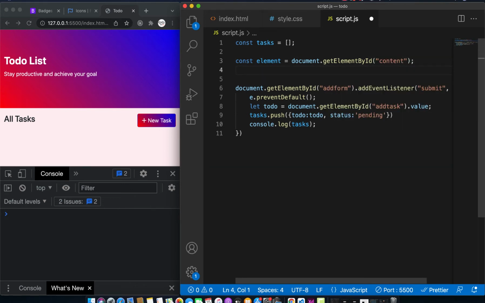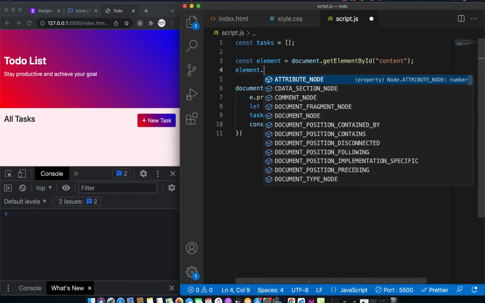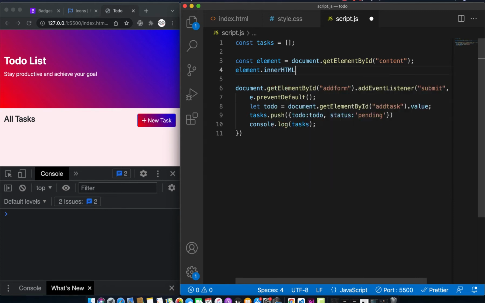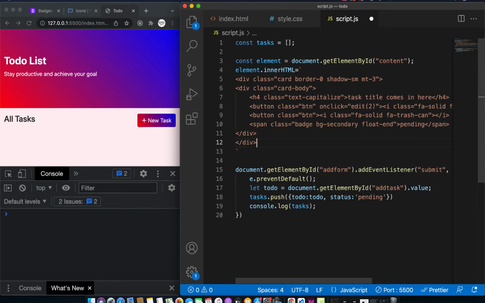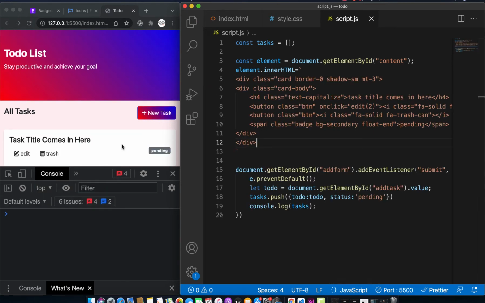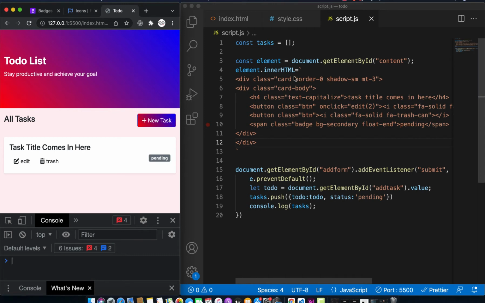So I can say elements.innerHTML is equal to, I'll use backticks, then I can paste this in, and I can save this. So the moment I save this, you can see that I'm using DOM manipulation to update my DOM. Let me bring this down a bit. I'm using DOM manipulation to update my DOM to ensure that this particular stuff is being included inside of our element.